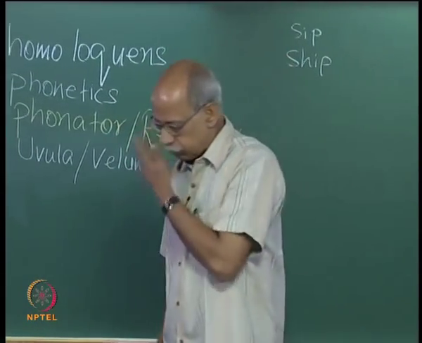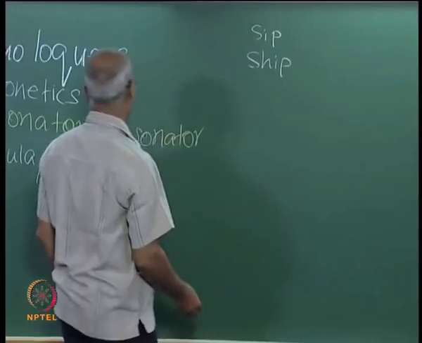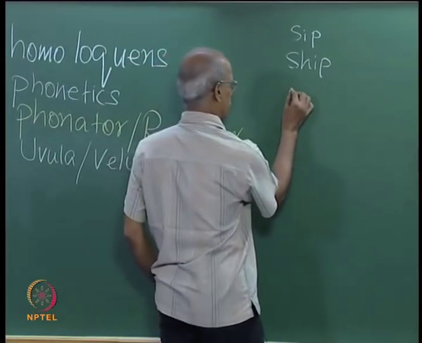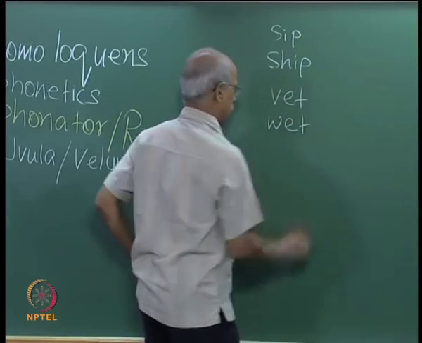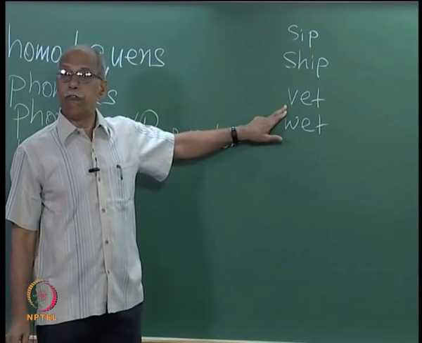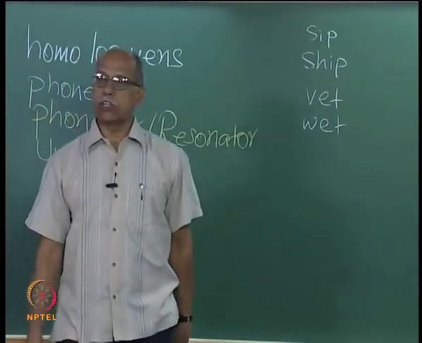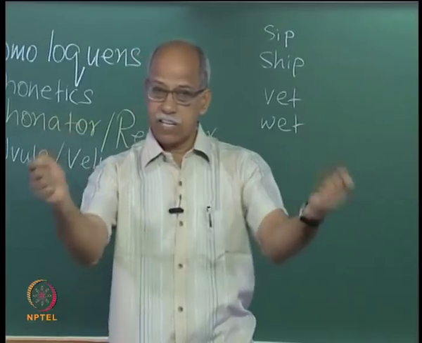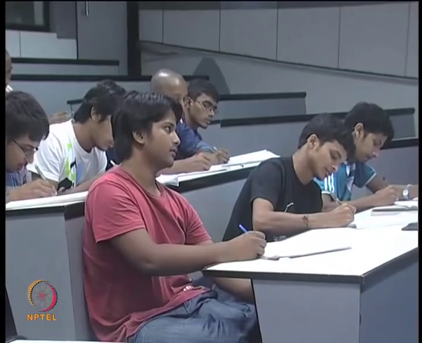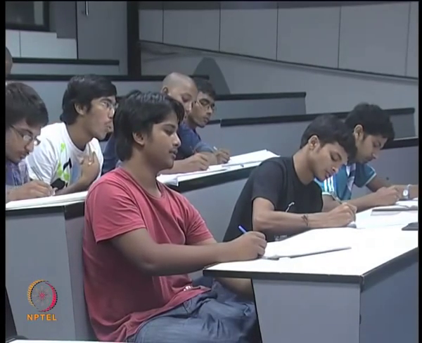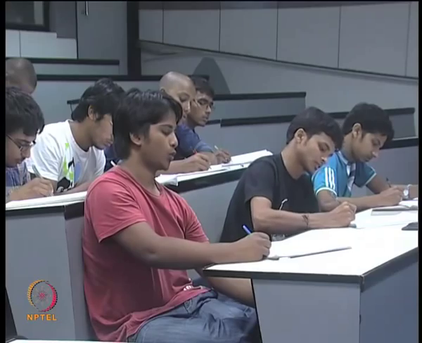Look at something else. This. Okay. Try and say this for wet. And this is wet. What is the articulatory difference? Please write and tell me. 30 seconds. First, write. Make sure what happens in one which does not happen in the other. Okay? It's like an apparatus. You are describing some mechanism. Please write.